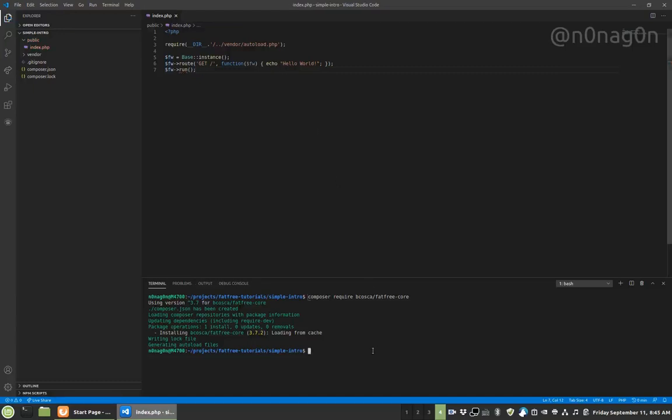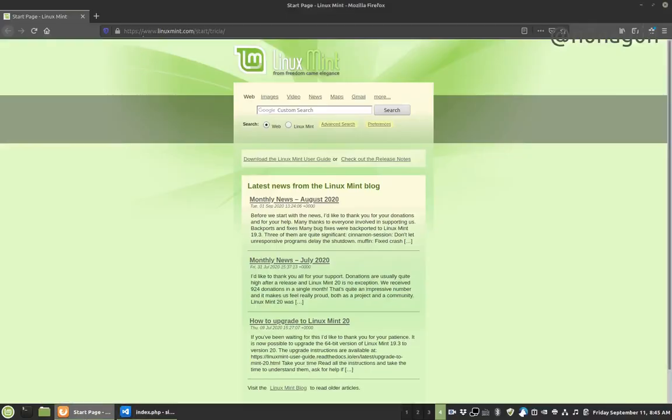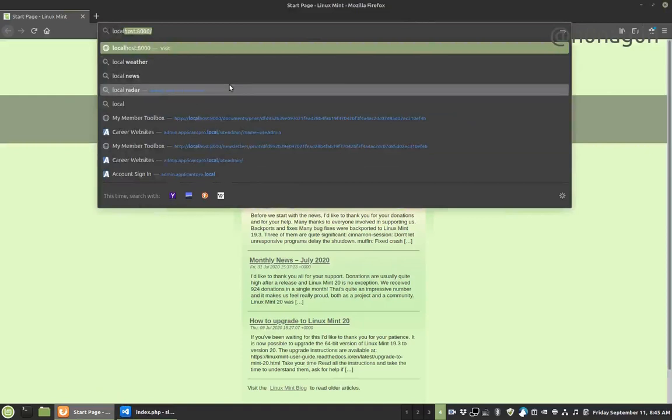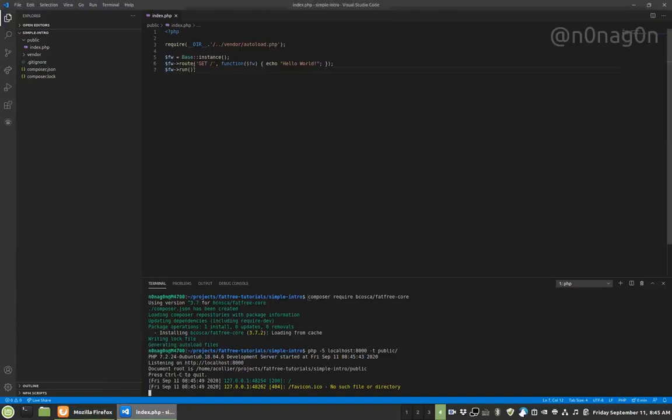So if we save this file, we need to start up our PHP local dev server. So hyphen S localhost:8000, this is the address that the local server is going to be pointed at, and then hyphen t, and then public, that will be the directory that it's going to be serving from. So we'll run this bad boy, we'll hop over here, and we'll go to localhost:8000, and it says hello world. So if you can see this, an extremely simple example of how to use this in order to serve something.